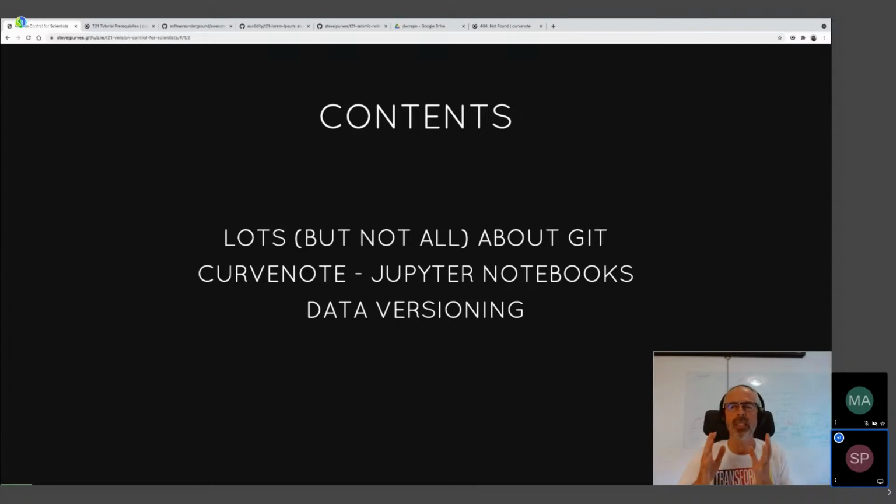And we're also going to look at data versioning, because data versioning is a very important part of the reproducibility workflow that we're all aiming to reach one day. Data versioning tools can make a big difference there. One tool in particular, which I learned about recently, is called DVC. So we're going to take a look at that.